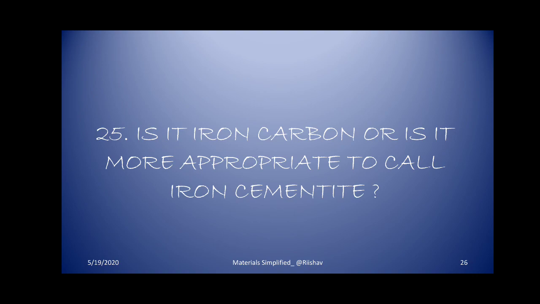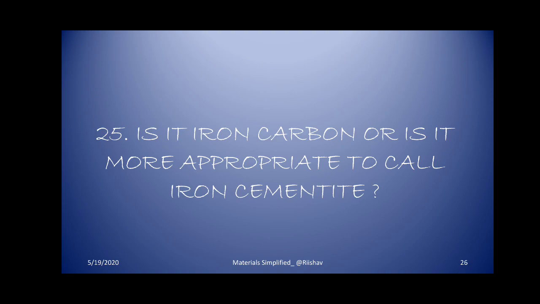Question number 25. I suppose eutectic, eutectoid, peritectic, peritectoid must be clear to all of you. Obviously, if you have studied the iron carbon phase diagram, you must know what eutectic, eutectoid, peritectic, peritectoid and so on are. Now, I'll tell you an important fact about peritectic reactions. Peritectic reactions appear mostly in those phase diagrams where there is a huge difference of melting points. If you look at the melting point of iron, it is somewhere around 1500 something. Carbon is somewhere around 4000 or 5000, I don't know, something like this, but there's a huge difference, right? So in whatever phase diagrams these peritectic reactions appear, those phase diagrams are known as peritectic phase diagrams.